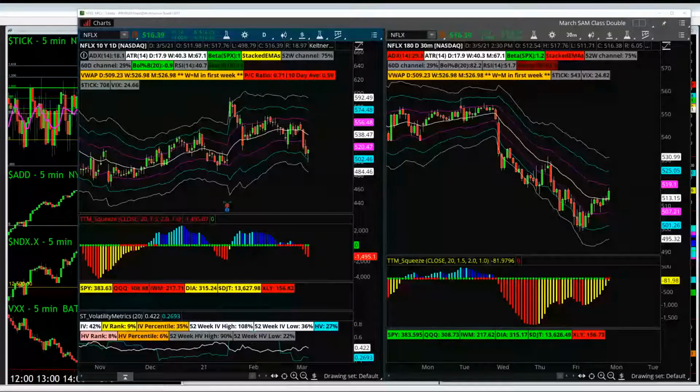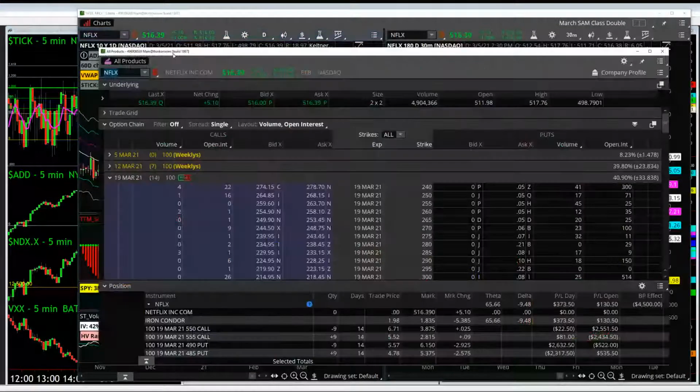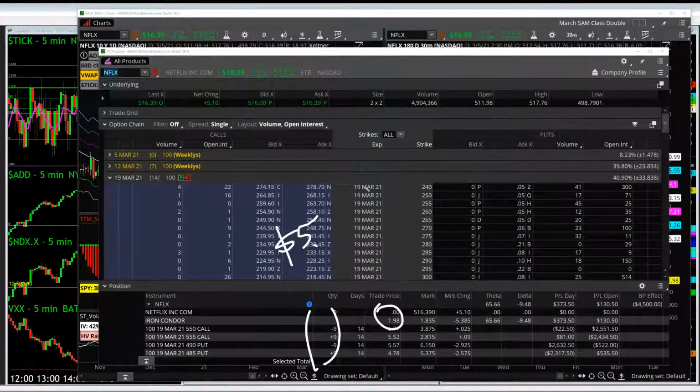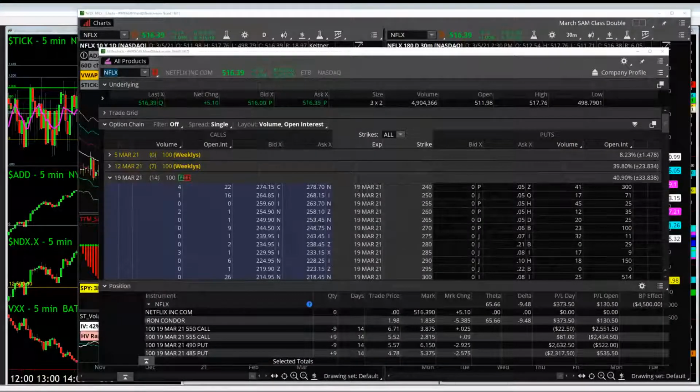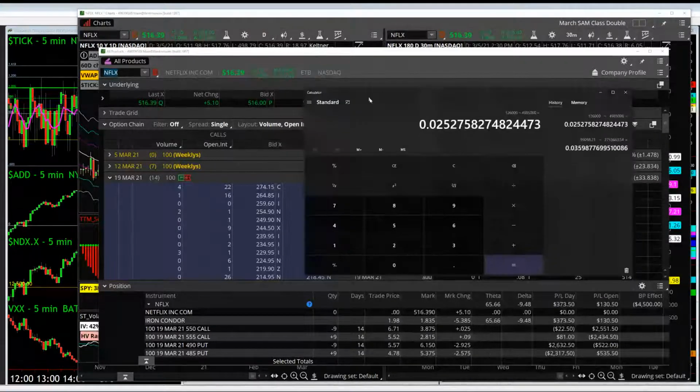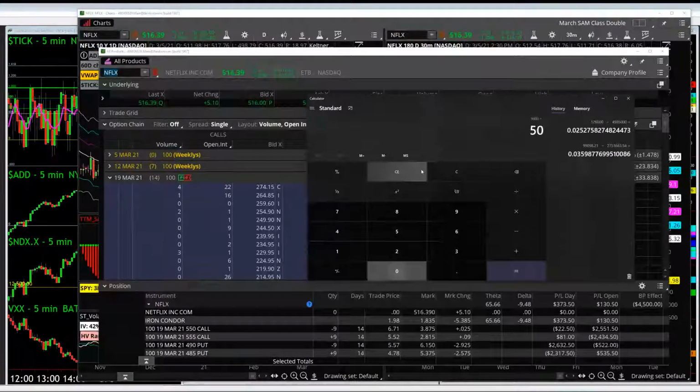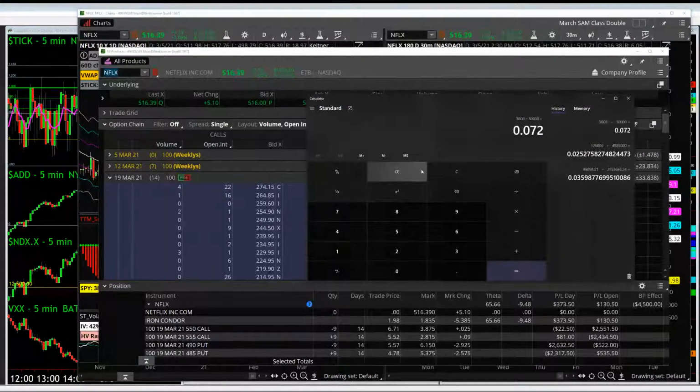But if I'm doing, say, this Netflix trade, being a good example, I did this based on a $50,000 account. I just said it's $5 wide, and I'm going to make my math easy. So $2 credit, a $3 max loss. So 3 times 9 is, do I do that right? 3 times 9 is $3,600. So how much risk am I taking on this account? Obviously, if you've got a $10,000 account, you can't do 9 contracts. So $3,600 divided by $50,000 is 7.2%. So it's a 7.2% risk.